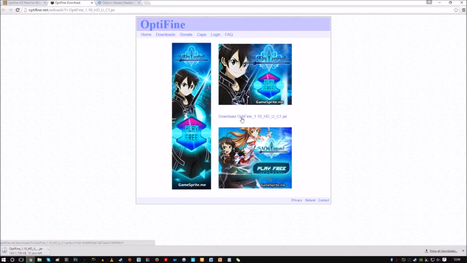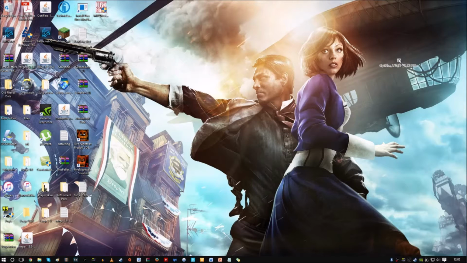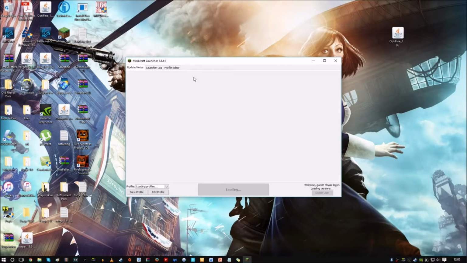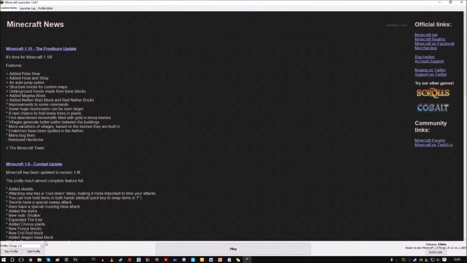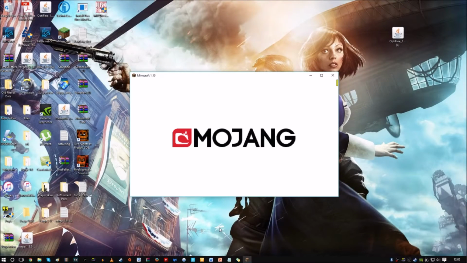Before you open the file, make sure the last time you played Minecraft, you used the same update you plan to use the shaders for. So for example, seeing as I'm using update 1.10, I'll need to have last played vanilla 1.10. If you last played on a different update, or while using mods, quickly load up the game on the correct update without using any mods. So for example, I would load up on 1.10 vanilla.